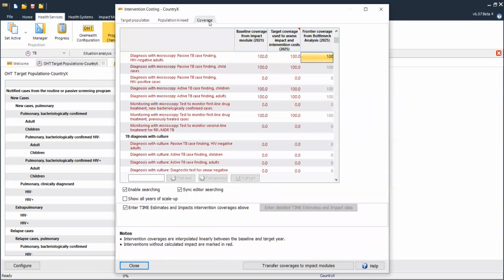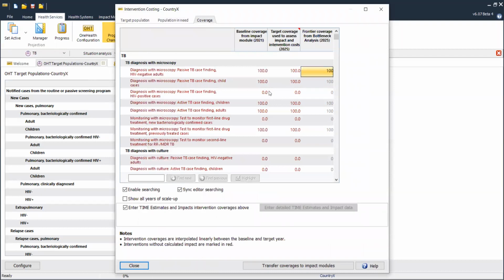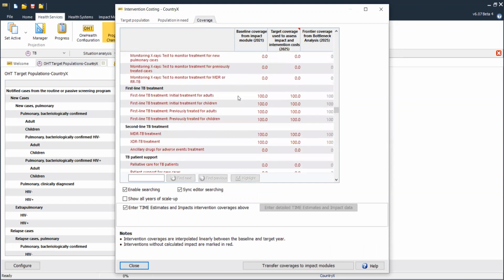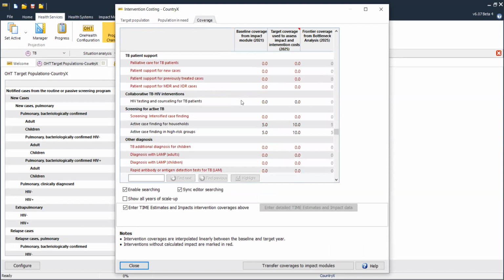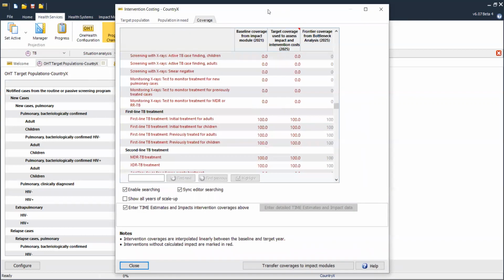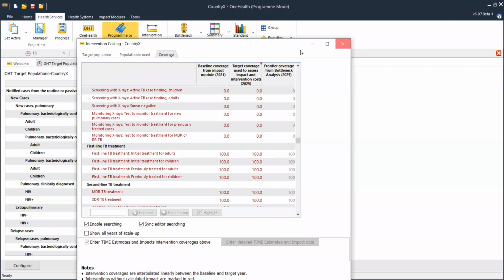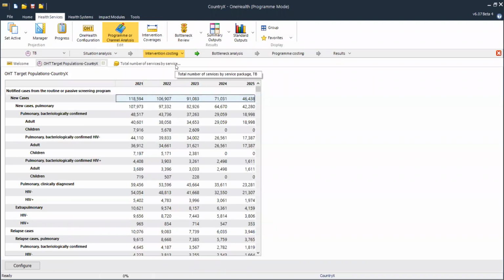And then, of course, coverage, which could also be used to control for different things. For example, it could be used to split the test of cases up between different diagnostic methods, and so on. So that concludes our discussion of objective 5.